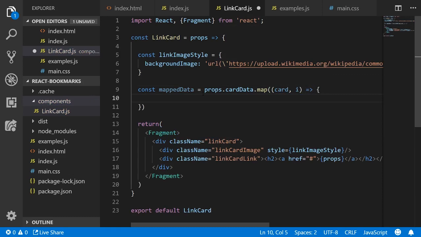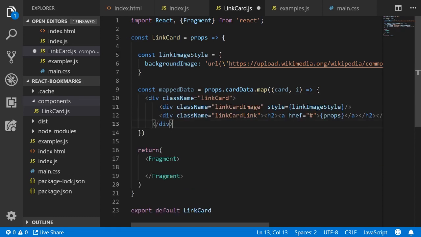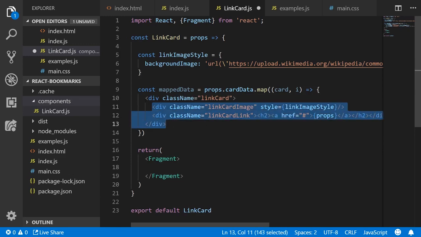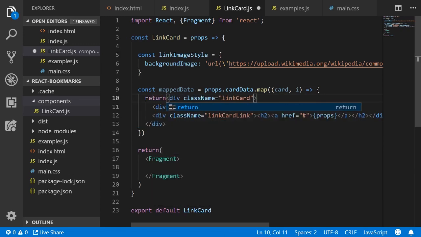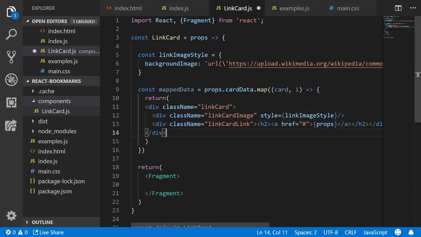And what we want to do is map these to render this every time. So we'll remove that and paste that in there, and we need to return this. So let's do that and just return this and put that over there as well, and we can enter that, and that should be indented a little bit more.